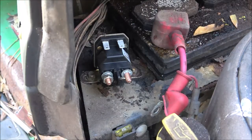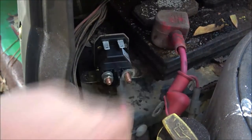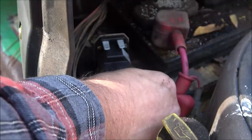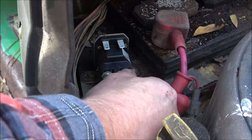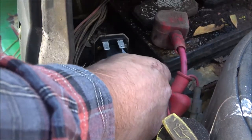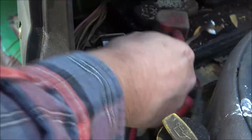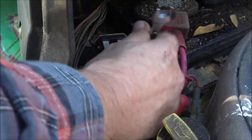Now we're going to take, it has a lock washer on it. Now, we're going to put this one here, right? Put this one on here. And when you tighten these guys, don't go crazy on them, because you'll snap them off. Okay, so can't get my fingers to work right today, but it happens, right? Okay. Now remember, this one's a 7/16. Go ahead and tighten this down. I don't think these two matter, because all it does is make power go from one to the other. So these two don't matter, all right?